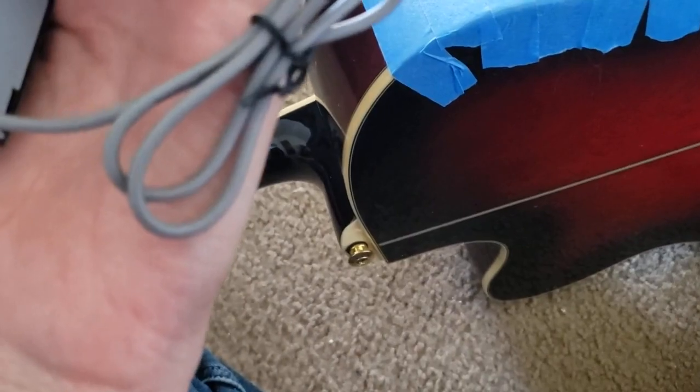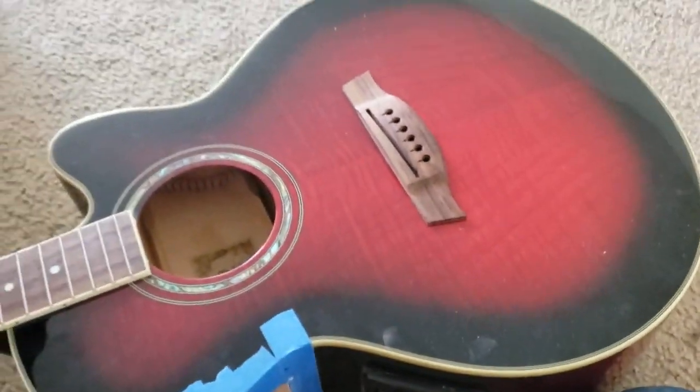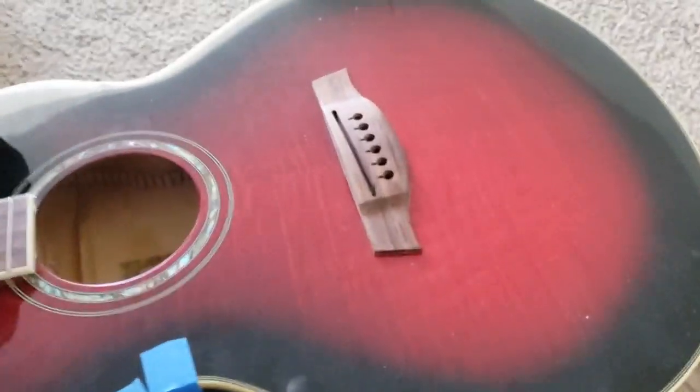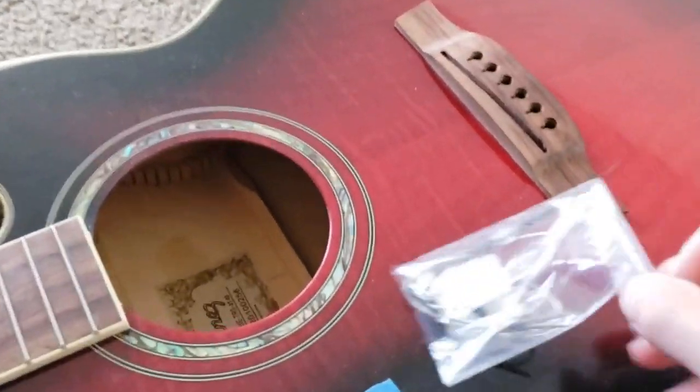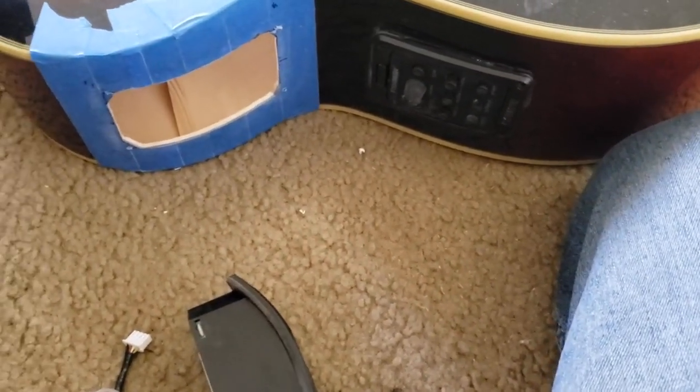final mount this guy, and then I can wire up the output jack, and I gotta install the pickup in the saddle here. I'll go ahead and, actually, I got it right here. So give me a second to open this bag, and I'll get the pickup out of here.